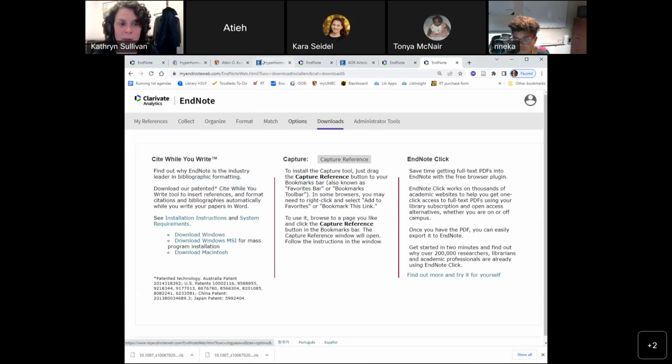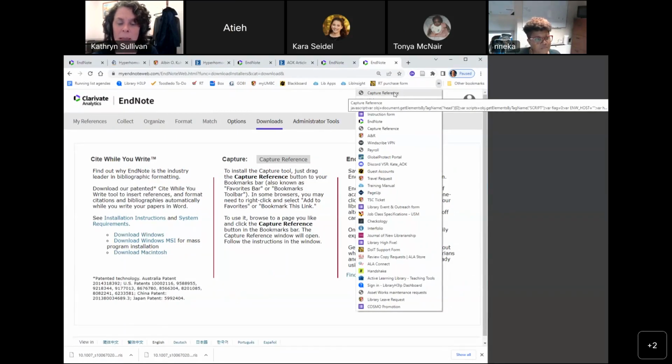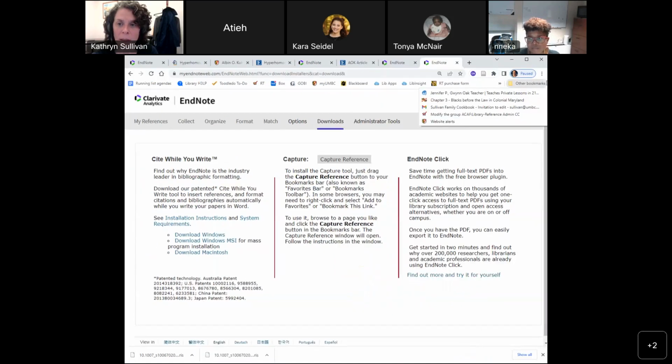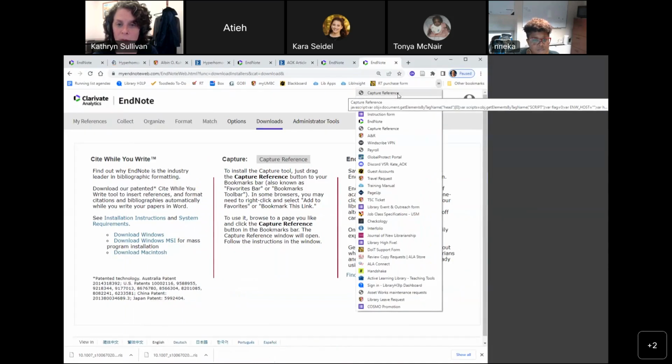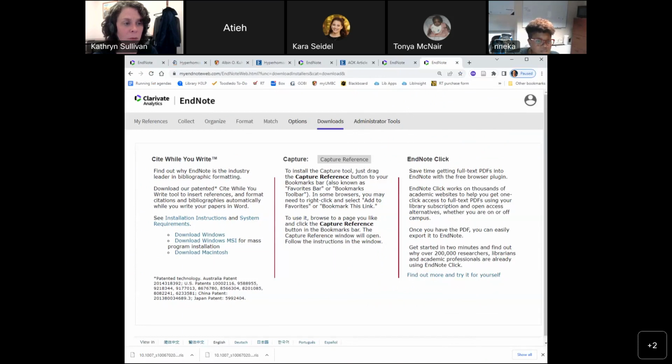As long as your browser is set so that you can see your bookmarks, which I have here, I can physically grab this capture reference tool and drop it in. I've already got it here, so I'm duplicating my options. And then you can see that it shows up here for capture reference. So what will that look like for me?